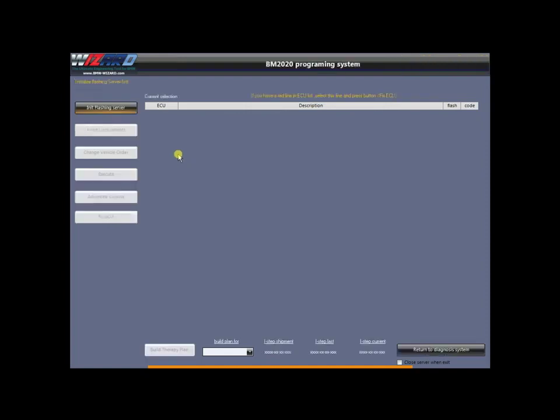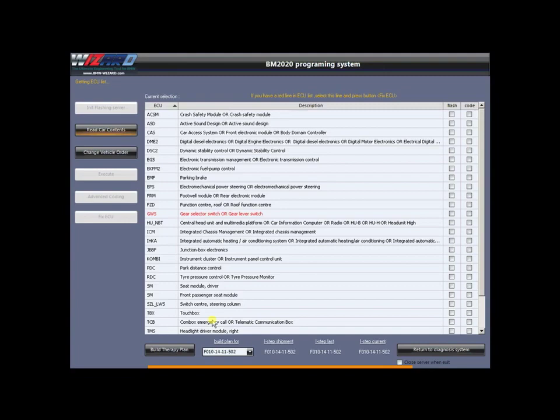The first thing we need to do is hit Initiate Flashing Server. This is the server that's actually on the vehicle itself, basically the gateway. You'll see down here a little timer going around in a circle, just letting you know it's busy checking into the car system. Now that that's completed, we'll go up to Read Car Contents. Now we see the little timer again letting us know it's in process.